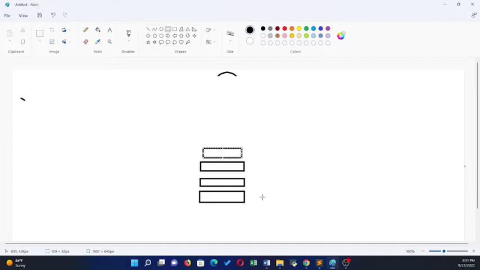Now in a stack, the last element you add, or the last plate you add, will be the first plate to get out. So it works on the principle of last in, first out, meaning that the last one you add is the first that leaves.